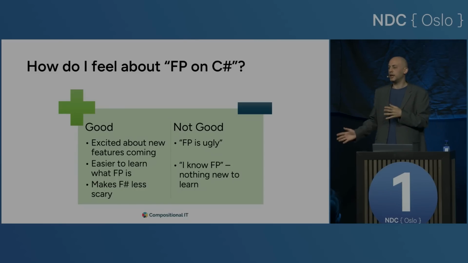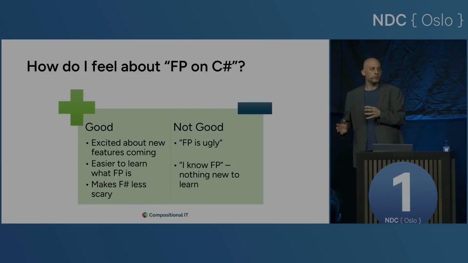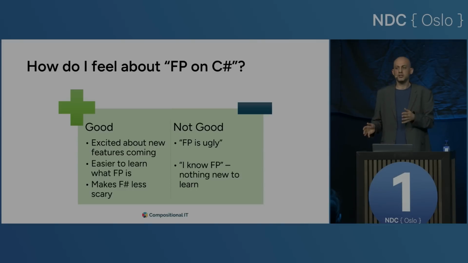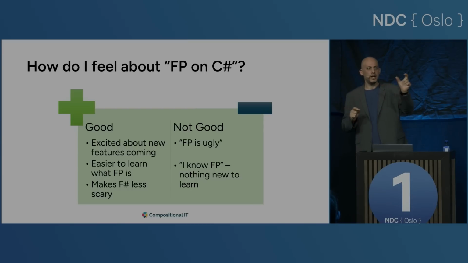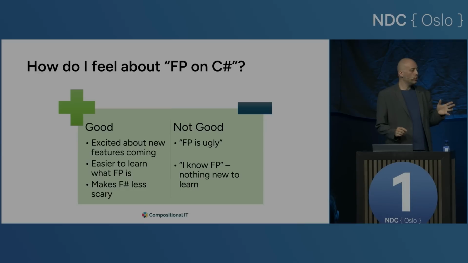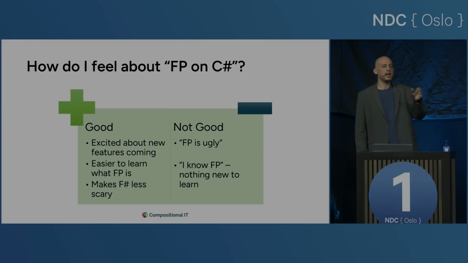The thing that I'm worried about is people will try and do functional programming in C# and then say, oh, it's really ugly, I have generic arguments everywhere. Or it's really ugly, I have to put read-only and private everywhere, and I have to change all the way I'm writing code, and static everywhere. Or that we say, well, I know functional programming because I'm using lambda functions. There's nothing more to learn. Believe me, that's a very superficial way of thinking about it.